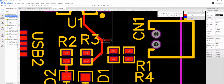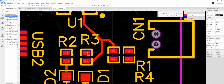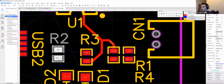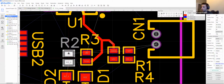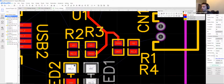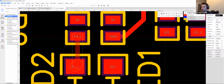So those thin lines, you have to collect them together, right? Yep, every set of blue lines here, like so this V0, will have a line drawn to the nearest corresponding net. So if I disconnect this component for a sec, you see how this blue line is going right to this V0, it's only because it's closest. If I move this over here, it'll reorient itself to be telling me to connect to this V0, just because it's proximal. So that's really what I meant by pay attention to the net names and where you want to put them. So since we have an R2_1 here, it's right next to it. That's a very easy connection.